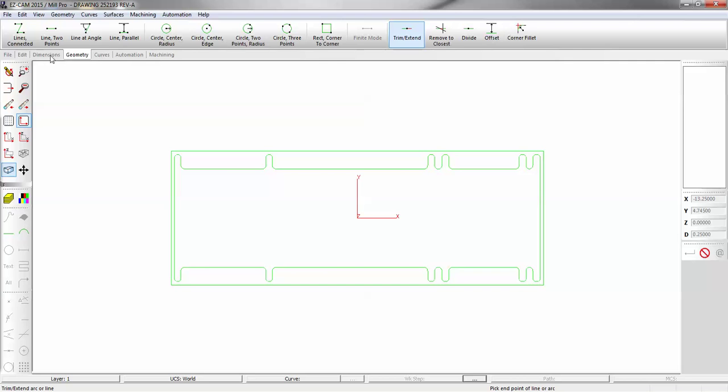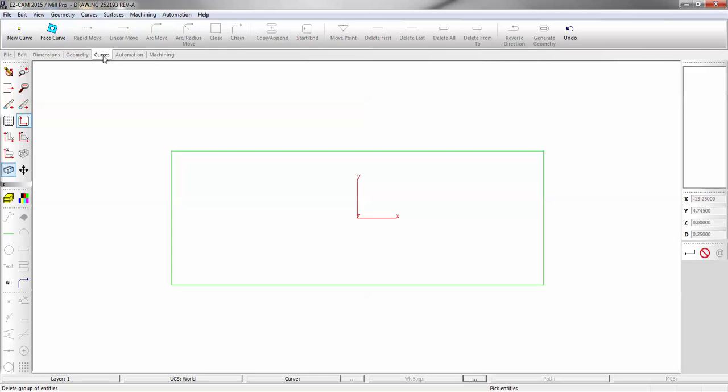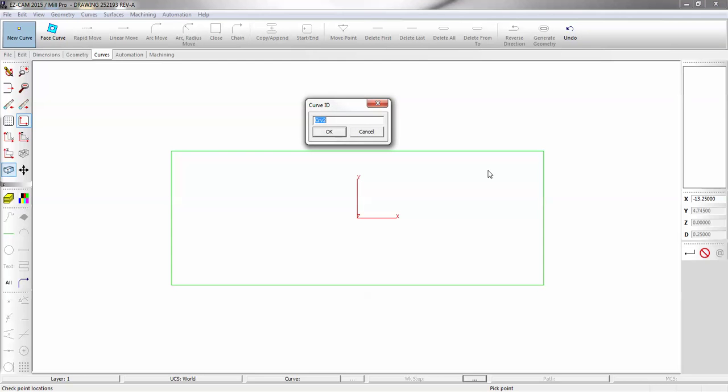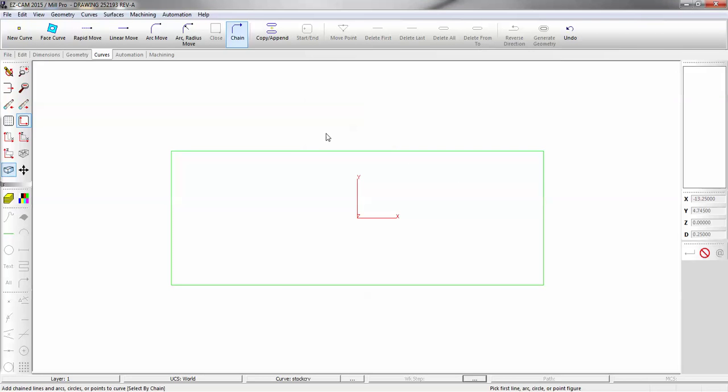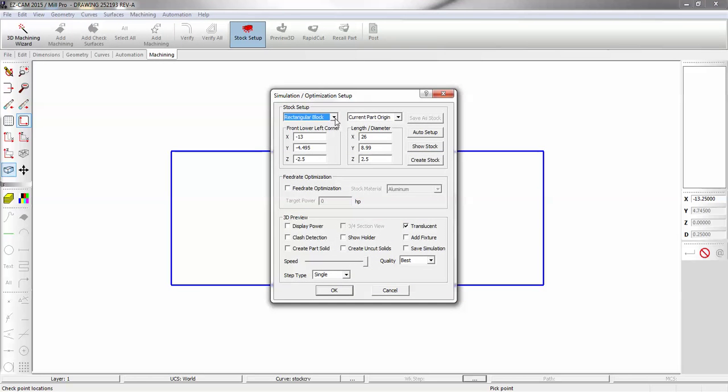Okay, and we don't need any additional geometry, so I'm just going to wipe this out. Try not to clutter up the screen too bad. So we'll go to our curve. We're going to go to a new curve, and we're going to call this stock CRV so that we can use the custom stock in our stock setup. And by naming it stock CRV, it knows to use the curve as the custom stock.